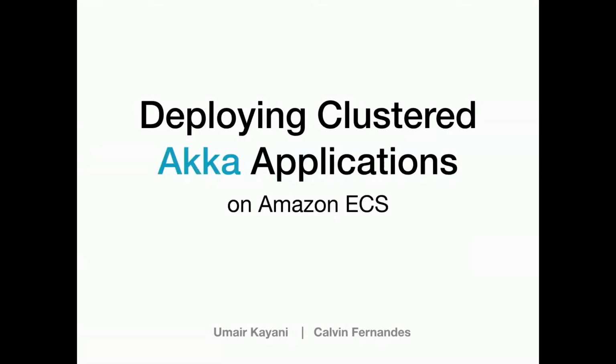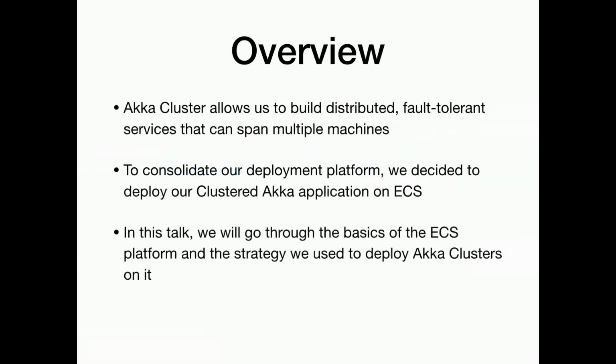I'm a developer at LoyaltyOne, and today I wanted to talk to you guys about our journey deploying clustered Akka applications on Amazon ECS. If you're not familiar with Akka Cluster, it's a way to build distributed, fault-tolerant applications that scale to multiple machines. We'll get into more details about these systems in a bit. I just wanted to cover a little bit of background on our motivation for deploying these on this platform.